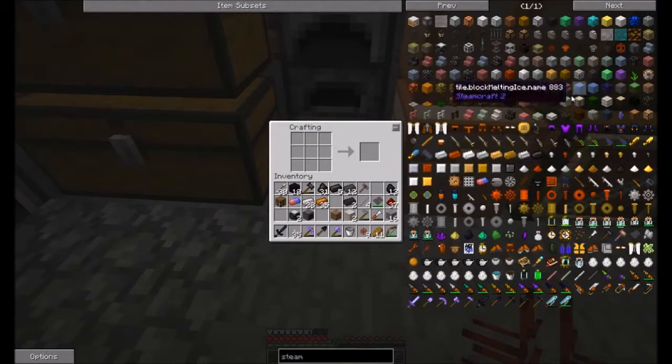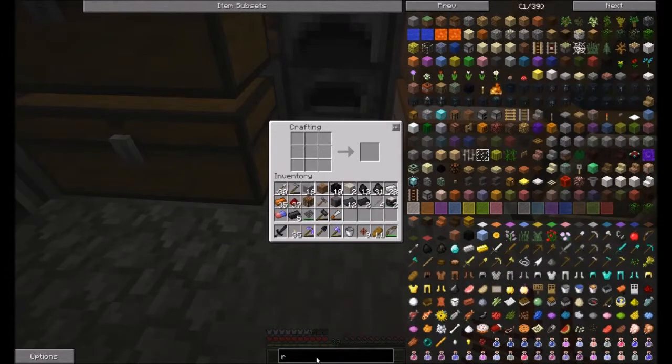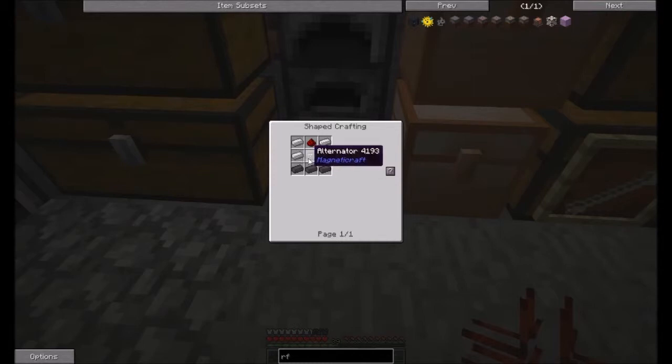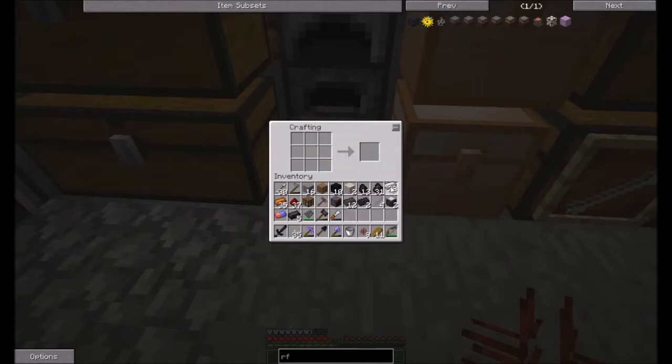Now, I need an RF alternator. Two magnets, two copper coils. Copper coils are easy. You can get plenty of those. One, two, three, four, five, six. Let's just do that. And then take our magnets and make some more. See how easy that is?